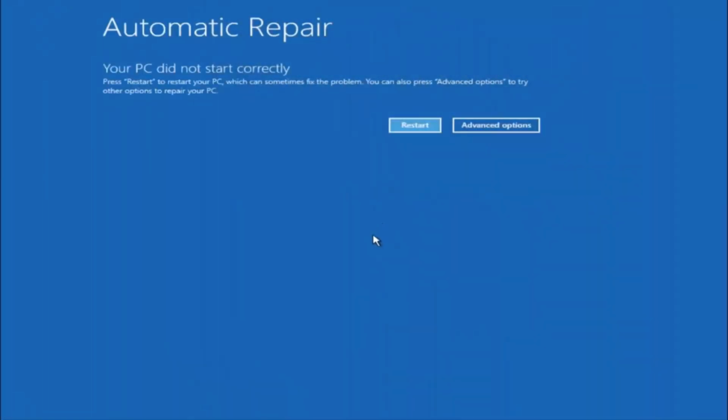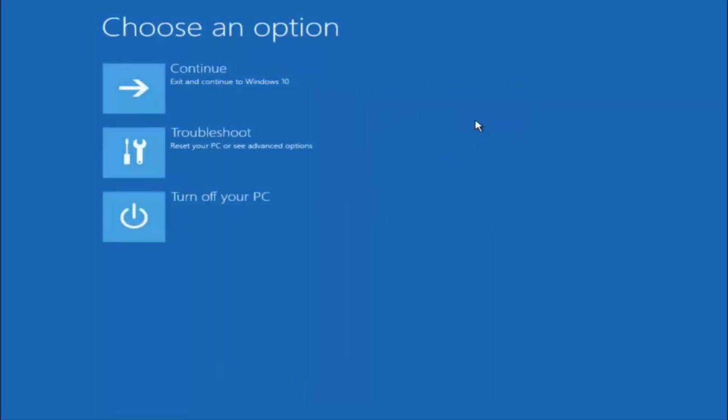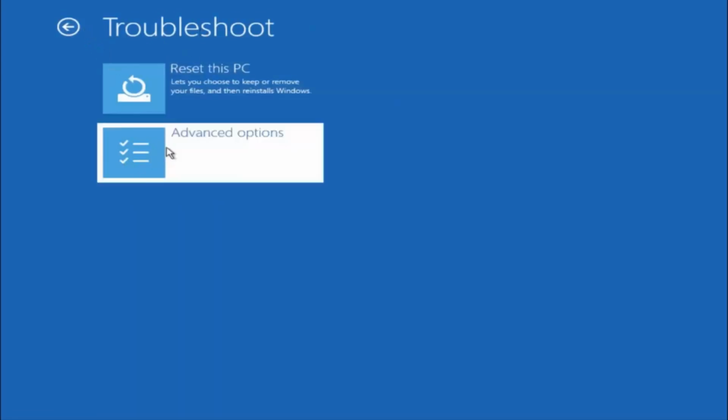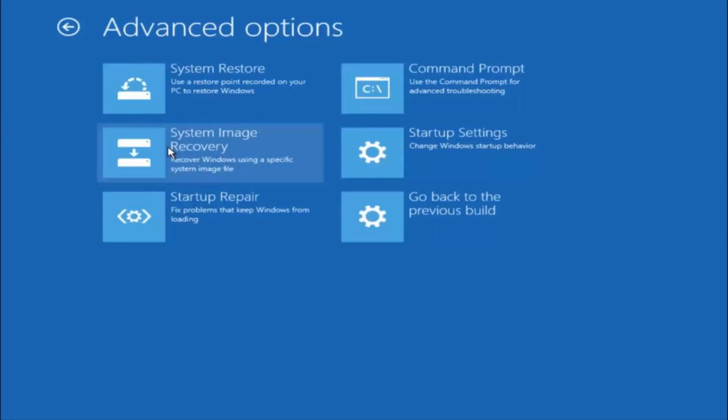and it will involve going back into the troubleshooting menu that we were previously in. So we're just going to fast forward back to the troubleshooting menu for you guys who this did not work for. Again, underneath automatic repair, select advanced options. Underneath choose an option, select troubleshoot. Underneath troubleshoot, select advanced options. This time select the bottom left option that says startup repair, fix problems that keep Windows from loading. So left click on that.